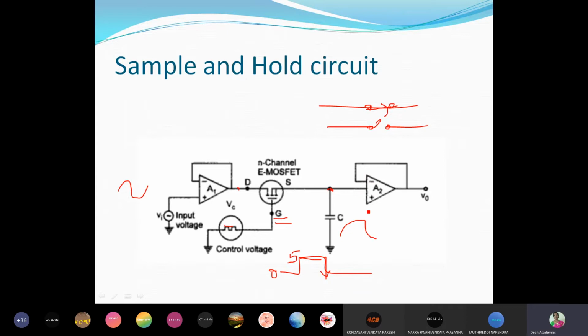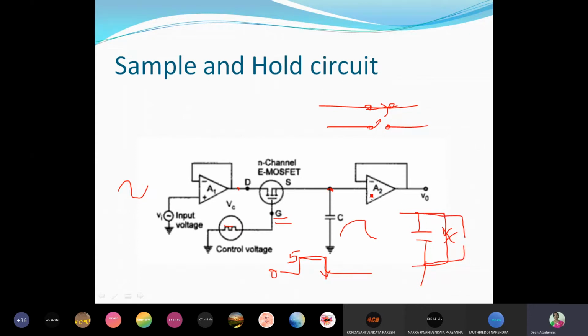emitter follower or voltage follower circuit is here. So it has very high input impedance, right? Because the capacitor is like this, it was receiving signal, now there is no signal. Now if there is any short circuit path, through that path the capacitor discharges, right? But here there is no short circuit. It is almost like an open circuit.